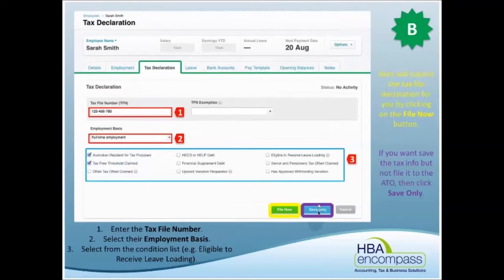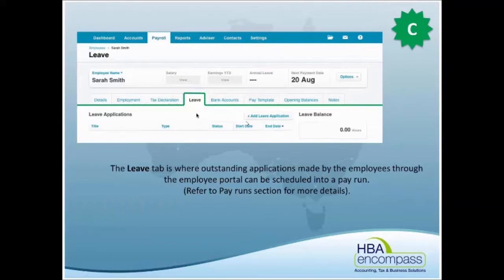The next thing we do from there is their tax declaration. So all of us have had one of those nice red TFN declaration forms. Technically, the employee is still meant to fill in one of these and you're meant to keep it, but you can actually lodge that form electronically through Xero and through the ATO portal without having to mail the actual form in.